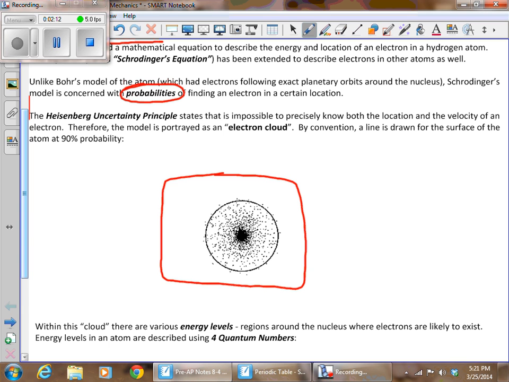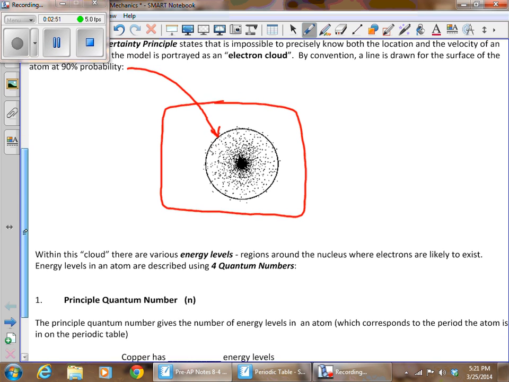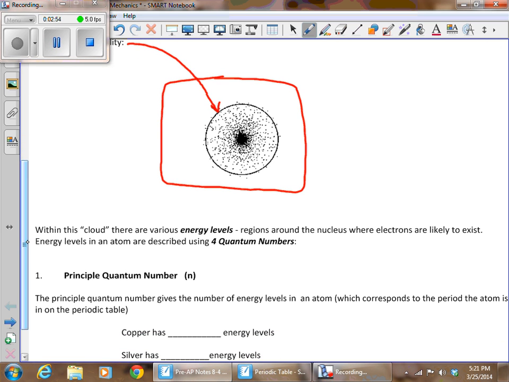Now, by convention, you see that there is a ring drawn around that atom at the 90% probability line. So 90% of the time, the electron's going to fall inside that line. If you were going to draw a cloud, at some point you would have to decide where the boundary of that cloud was. Where does the cloud start? Where does it stop? Wisps of cloud could occur outside that line, just like with this atom. But that line has to be drawn at some point, and we have to make that decision. Again, we choose the 90% probability line. The electrons, as you can see, are more likely to be found close to the nucleus, at the center of the atom. And then as you move further and further away from that center, the electrons are less and less likely to be found.